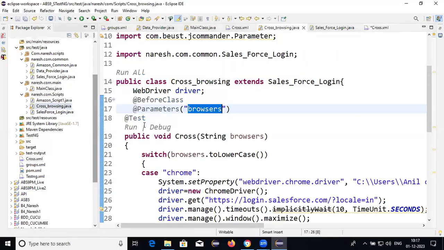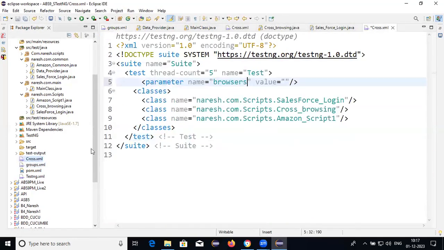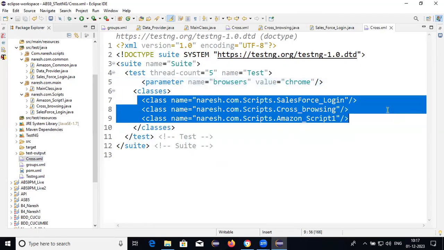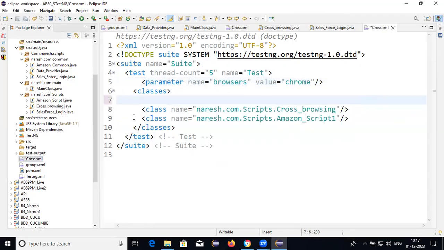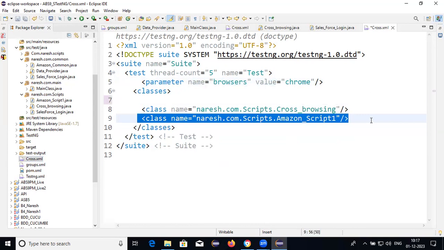What is the value? Chrome. You can declare here. Control S. But our cross browsing testing is there. Okay, two classes you need to remove, not required. We only need cross browsing testing. Is it clear or not? It is clear. Everyone is able to understand.